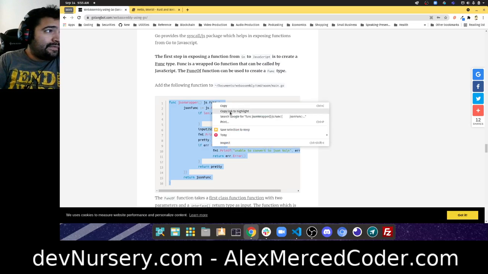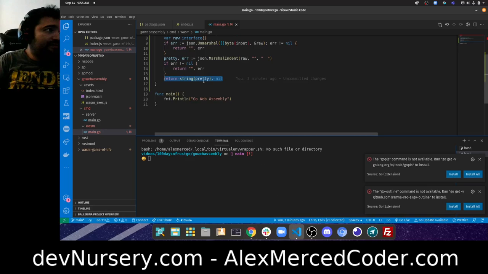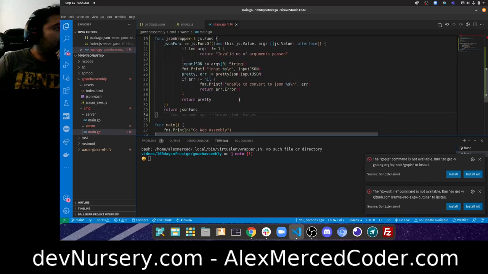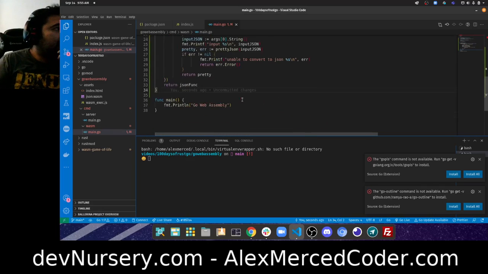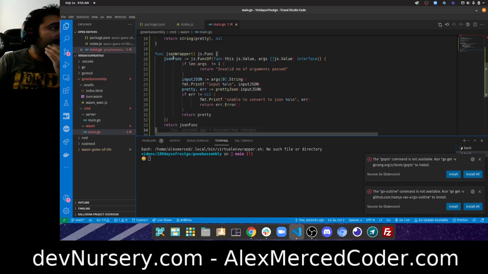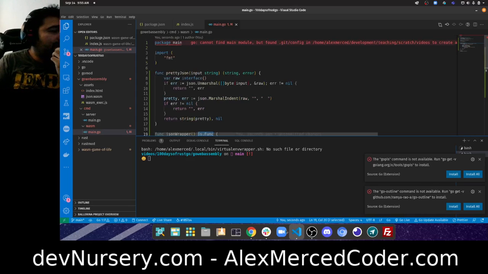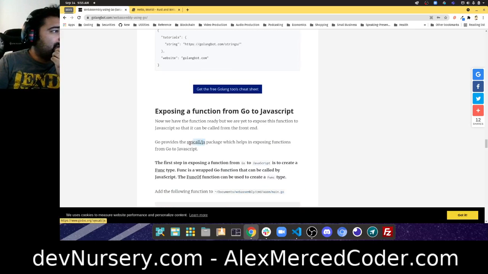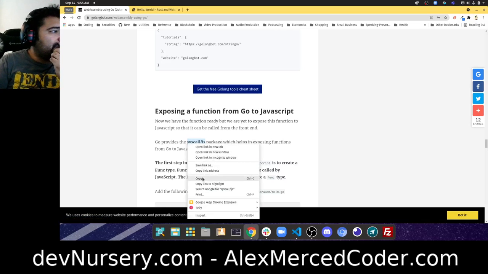Okay, so let's copy this over and we'll go through it. Is it going to complain about anything? No, okay. So essentially, let's read through this. jsonWrapper, which is a js.Func type function. Okay, surprised I don't have to import anything. I'd assume I'd have to import this.